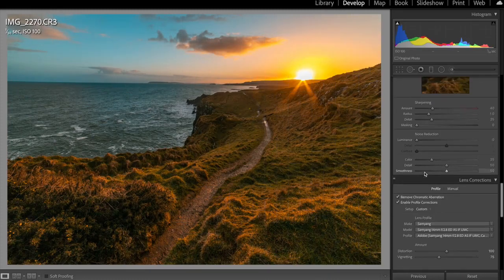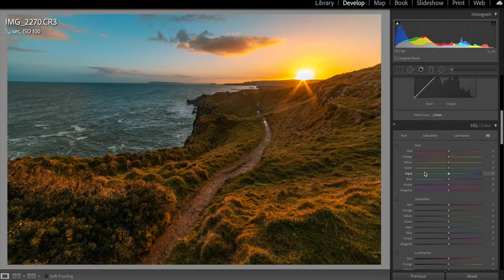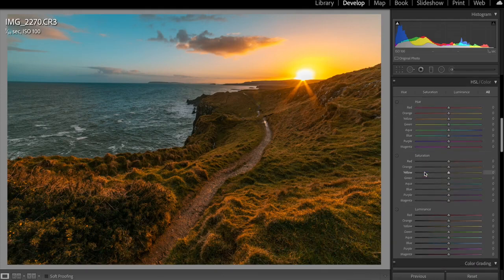From there, I go straight up to my hue, saturation, and luminance, and I would bring these down so that the colors are what they're supposed to be, or closer at least to it. So with this one here, I'm bringing this down. Okay, it's far too red, that's far too yellow. I don't even think I need to really adjust the orange at all.